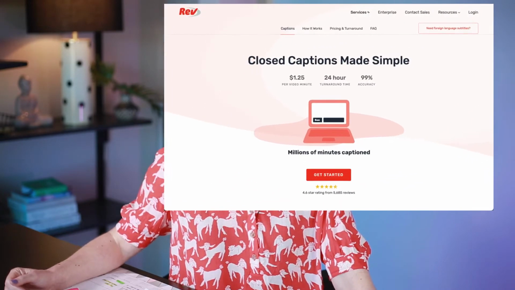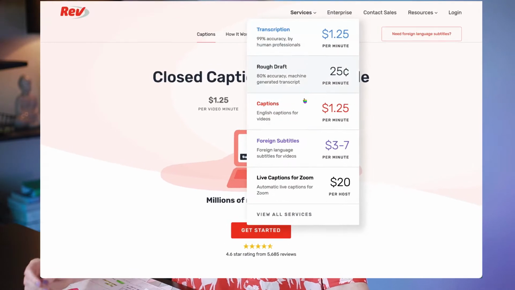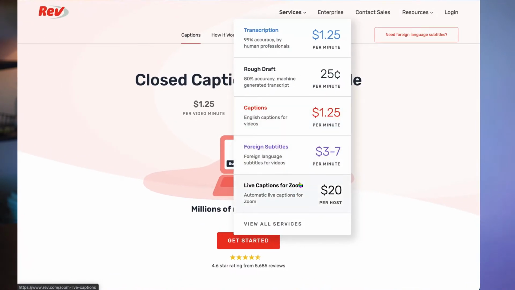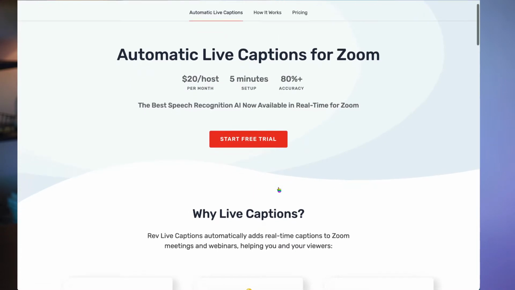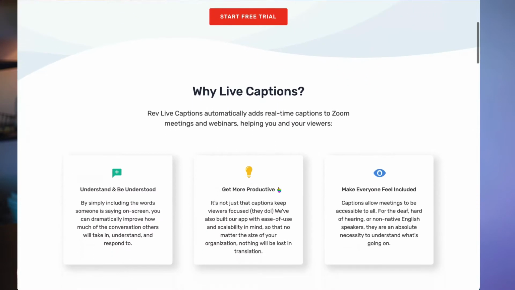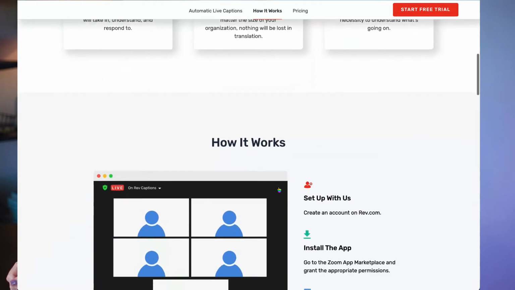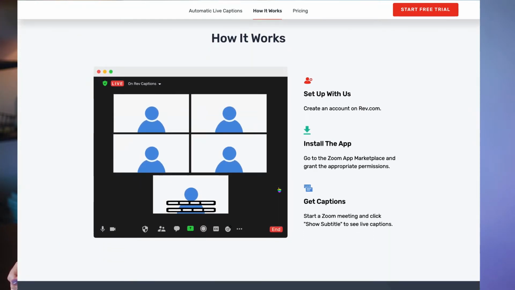If you have a class that you are live streaming or you want to add closed captions for a meeting in the moment, Rev also does offer this service for you at a monthly rate, and it will allow you to link your Zoom account to it, and it will automatically post on the bottom the subtitles from the person that is speaking in your online course or class at the moment.